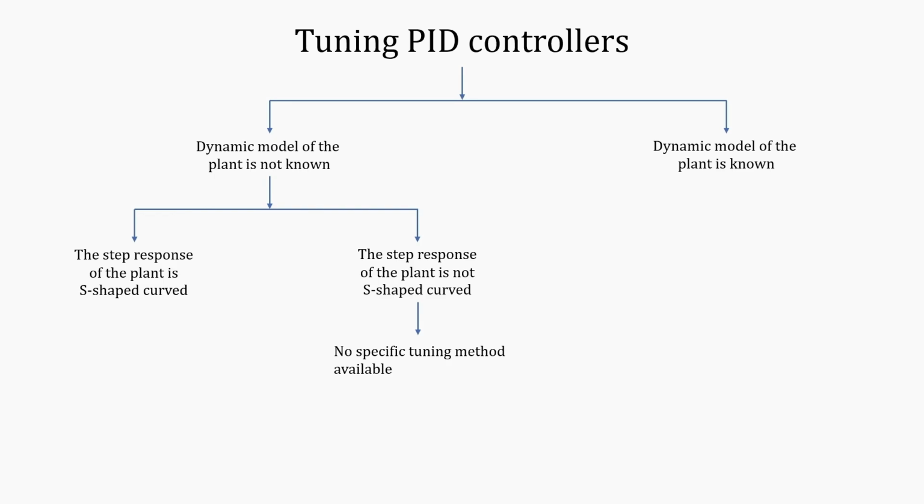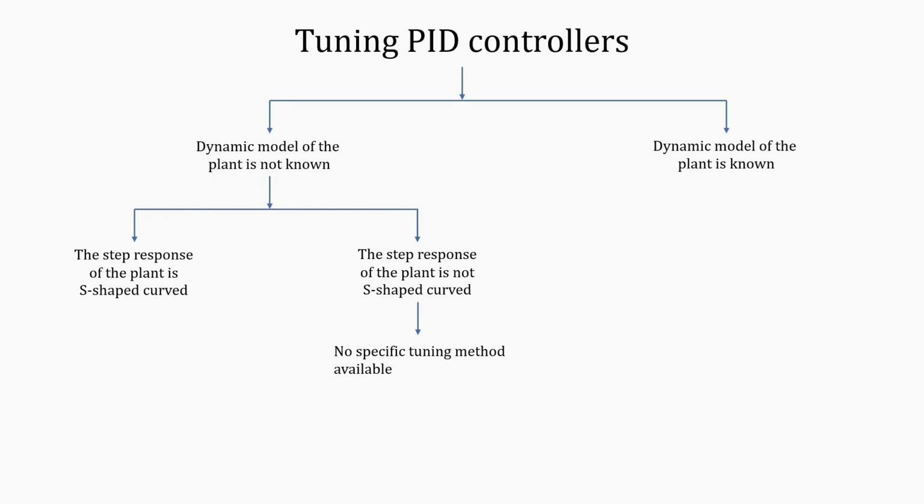Suppose you do not have an objective at all. Suppose you just have a motor and you want to control the speed of the motor. There is no specification as such. You can find out the transfer function and put in your arbitrary specification and go ahead and tune the system. But suppose you do not want to do that, you do not want to find out the transfer function, in that case.